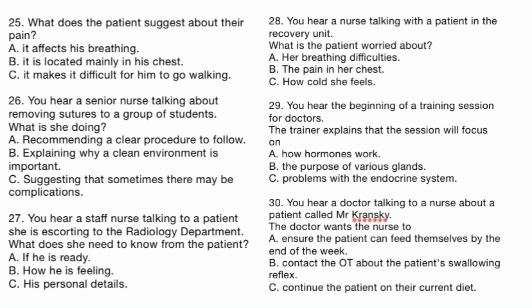Can you tell me how Mr. Kransky's doing? Mr. Kransky? He's doing quite well, but he still has difficulty swallowing. Has he seen the speech and language therapist yet? Yes, he sees her every day to do tongue exercises to help his swallow reflex. Well, that's good. What type of diet is he on now? He started on a puree diet yesterday. How's he managing with it? He's managing it quite well.